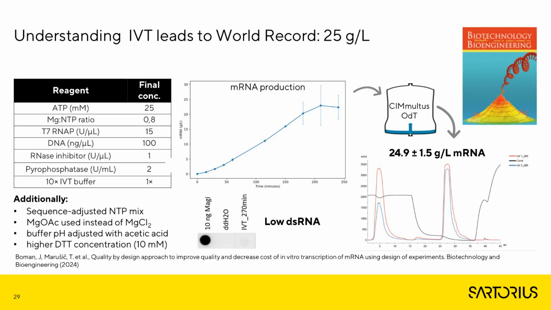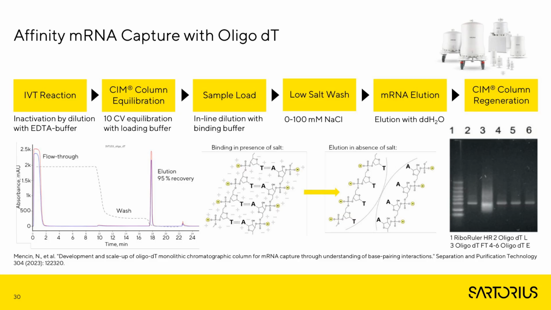And what's even better, it's possible to then purify out this mRNA from this high yield reaction with simple tools like oligo DT. Oligo DT is a workhorse of mRNA purification. It's a simple affinity-based method that targets the poly A tail that mRNA needs to have in order to be biologically active. And so we've got, the industry tells us, the best oligo DT chromatographic column on the market because it's fast and it's high resolution.